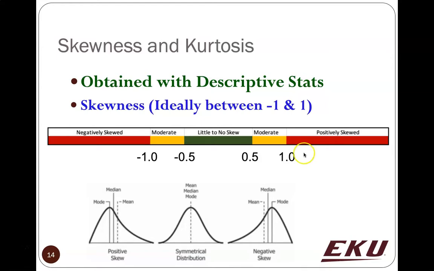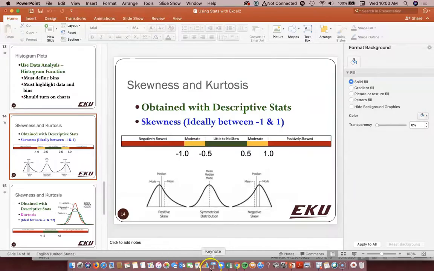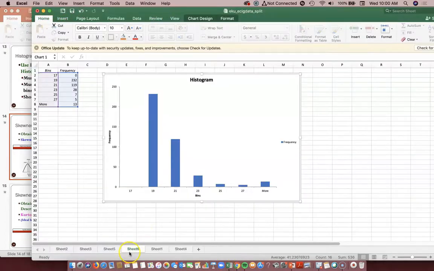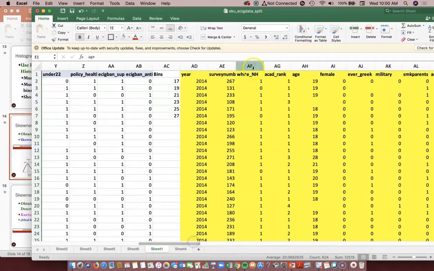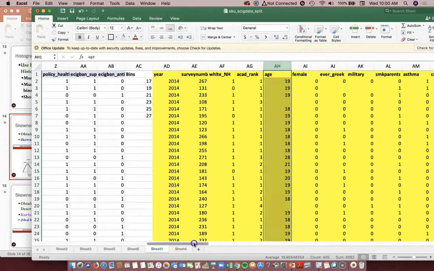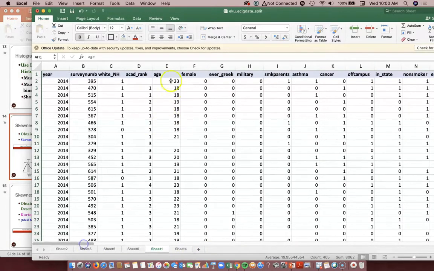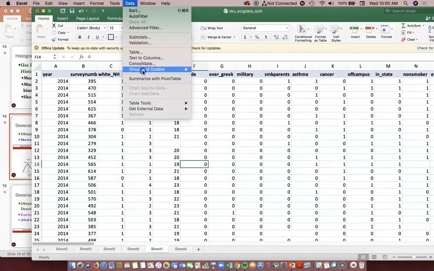Alright, so how do we do that with Microsoft Excel? It's pretty easy to do. So we have to go to our data table, and again we've had to create essentially 2 columns. So we've got this group here and then this group here. Now we're going to do our data analysis, or you might have already saved this, but when you do your data analysis you want to make sure that the missing data people are removed.